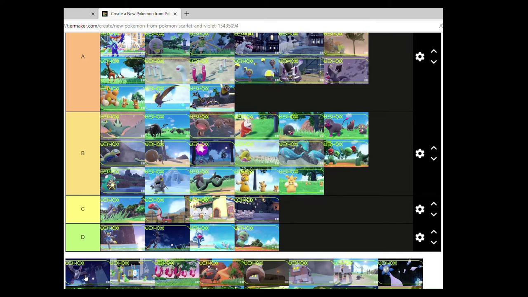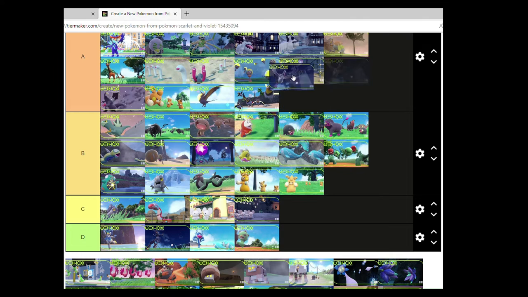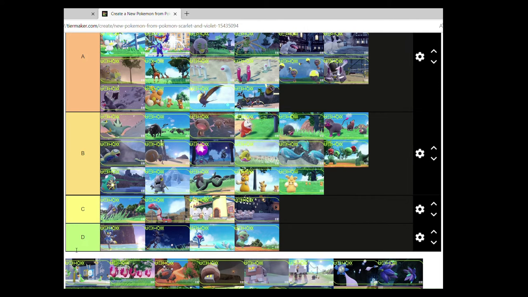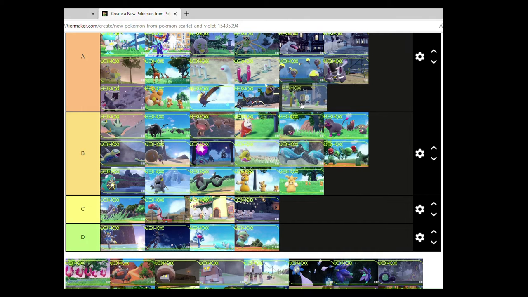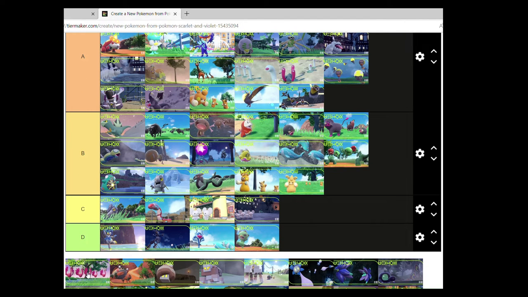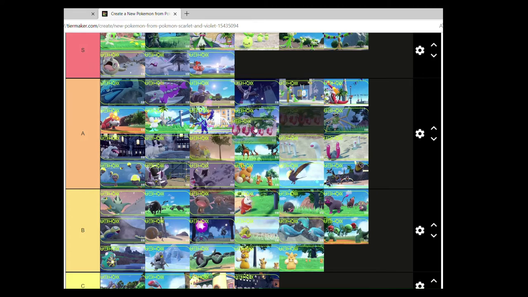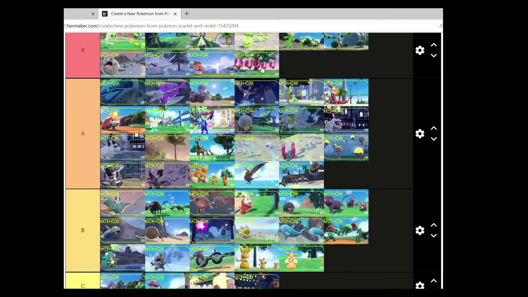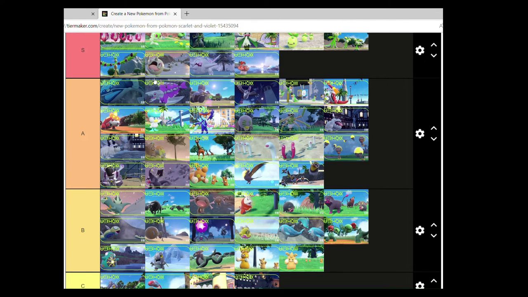Bombirdier. This one was a surprise to me. I did not expect to like this one so much. So this one is a top quality A going up here. Squawkabilly, I believe. That can go right next to Bombirdier. Oh, I love the bird Pokemon this generation, and Flamigo is the fourth member of my final team, getting nicely up there in S. Actually, it can go on the top of S. Flamigo is my new favorite Pokemon of this generation at this point in time.